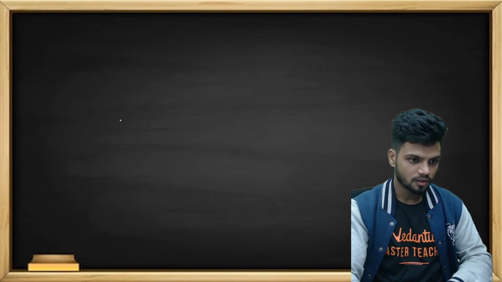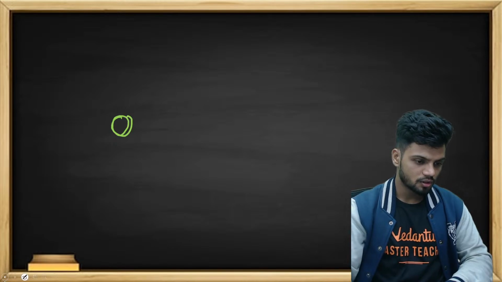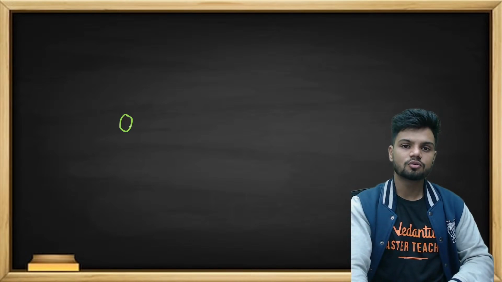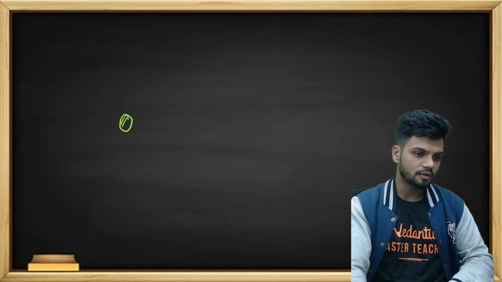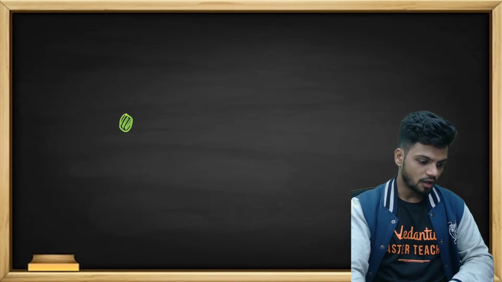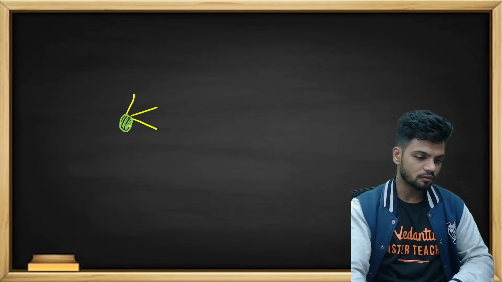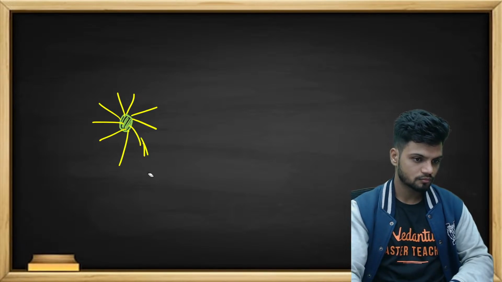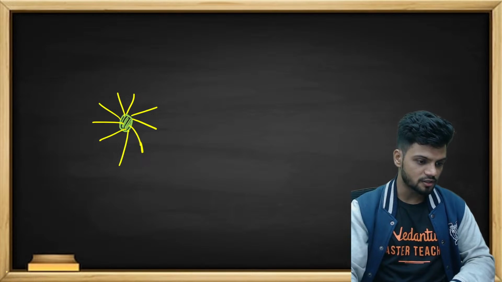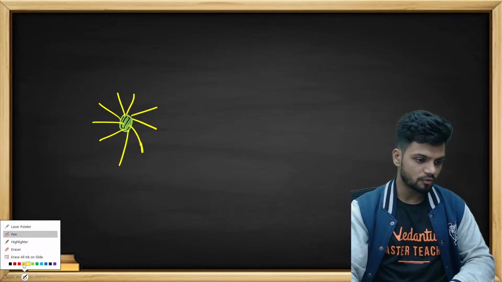Understand. In the middle there is no microtubule. We have a proteinaceous hub here. It's made of protein. Apart from that, there are 9 different radial spokes coming out. On the end of each radial spoke, there is a peripheral microtubule.